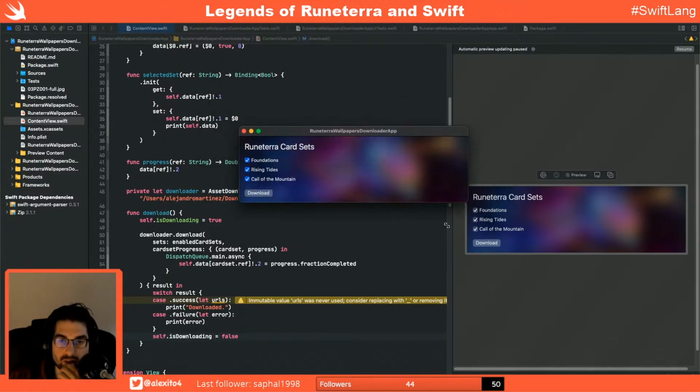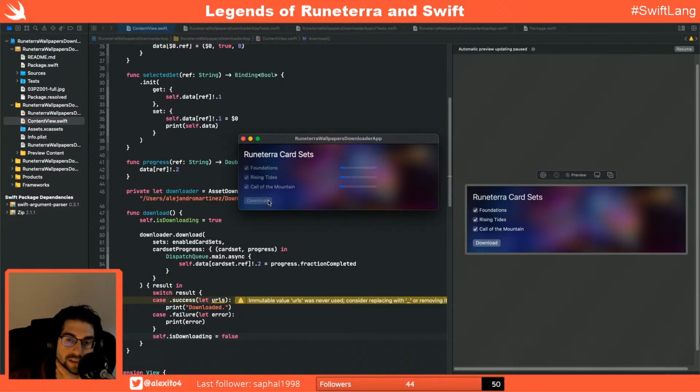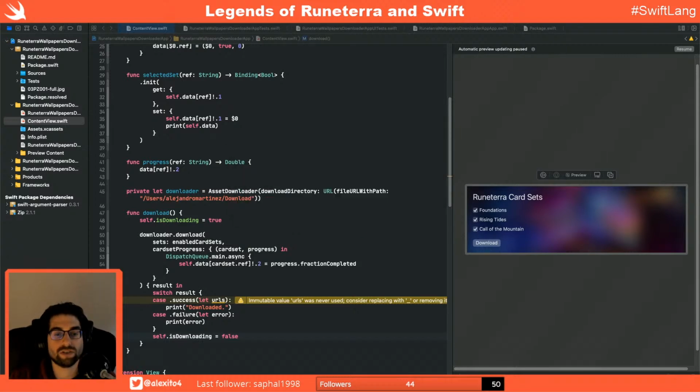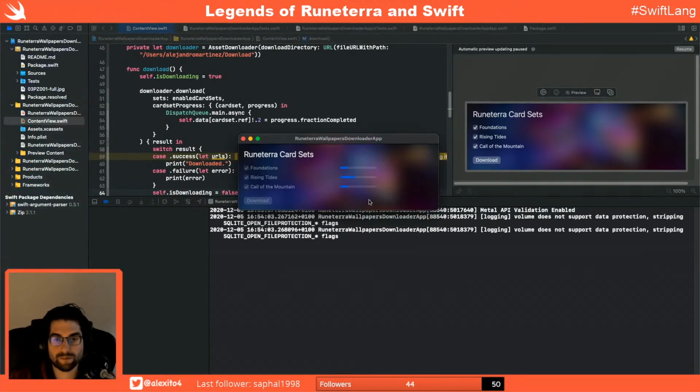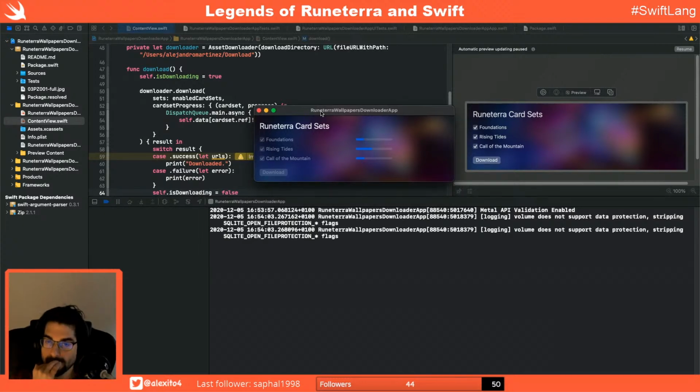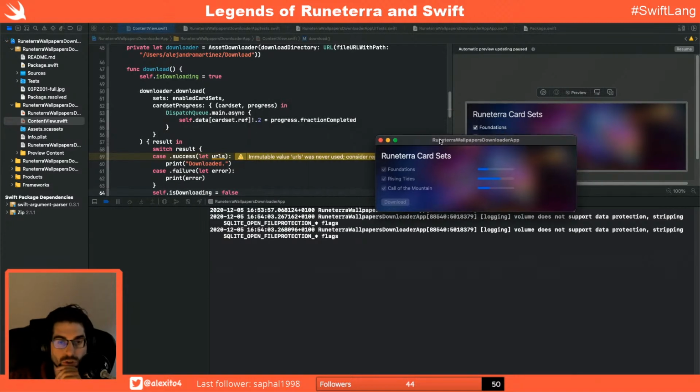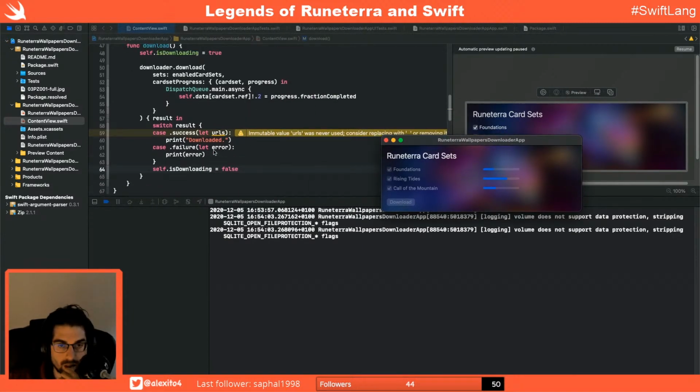Okay, so I had this and I was able to download, and it started downloading. So I guess I'm gonna let the process finish and see what happens. Takes a while because the assets are quite big. To be honest, I'm starting to remember. Yeah, I was downloading the assets, but I was not doing anything with them.